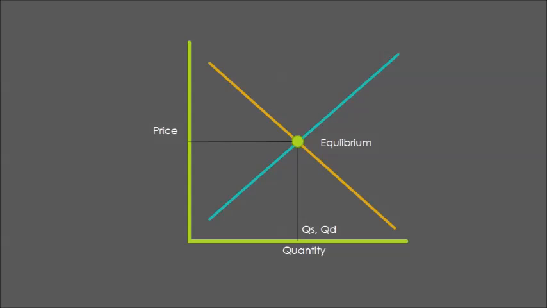Supply and demand can be graphed together. The y-axis represents the price, and the x-axis represents the quantity, be it the quantity supplied or the quantity demanded. The intersection of these two curves is the point of price-quantity equilibrium, where the amount supplied is equal to the amount demanded. Let's take a look at how non-price variables affect supply and demand when graphed together by using Jell-O.